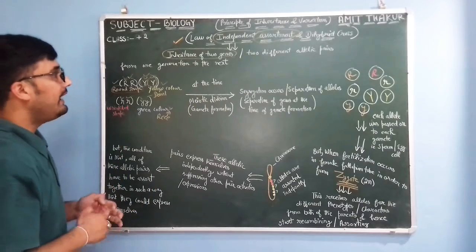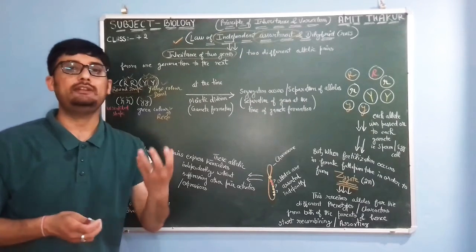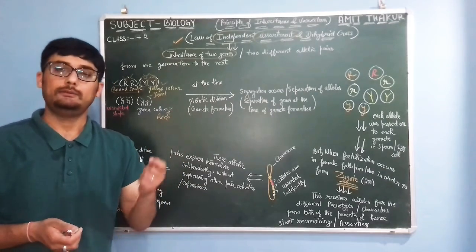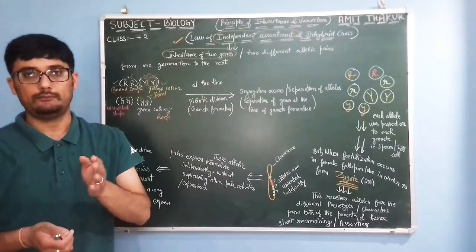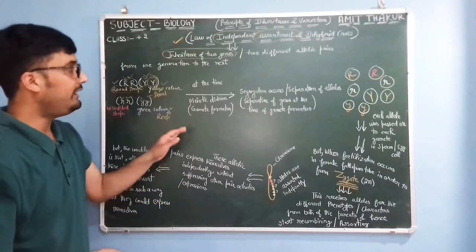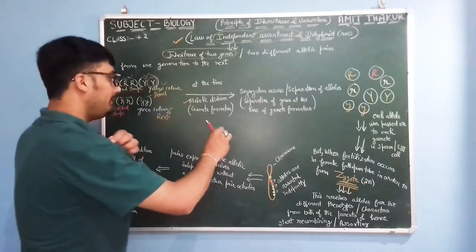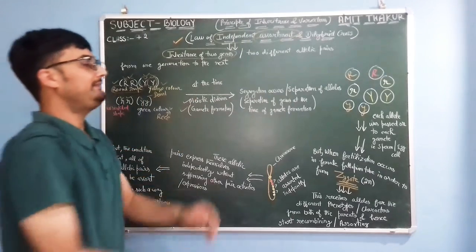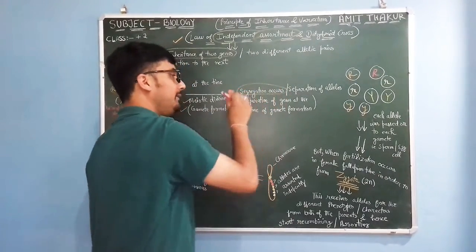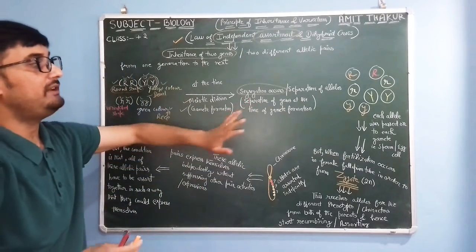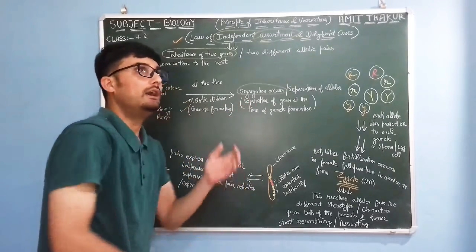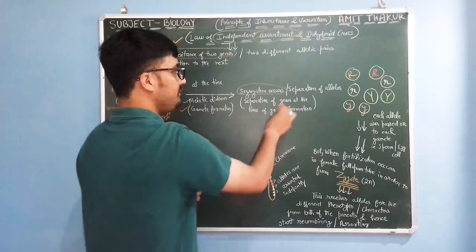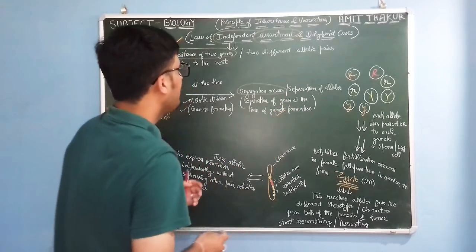Now what happens? As you know, during meiotic division, when the reproductive cells or gametes are formed inside the male as well as the female reproductive body, when we talk about human beings, meiotic division or gametic formation takes place. Due to that, this segregation occurs. As we have studied in the law of segregation, that means separation of alleles, half the number, reduction of the number. So separation of genes at the time of gamete formation.